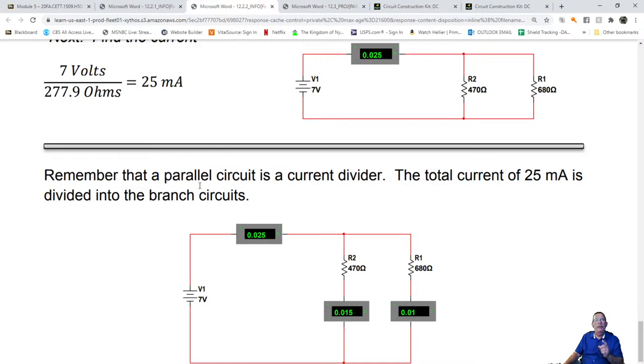So remember that in a parallel circuit, the circuit is a current divider. The current flows through here, and the current flows through here. 25 milliamps. We've got 50 milliamps going through this one, and we've got 10 milliamps going through this one, thus 25 milliamps. So we can check it back and forth by checking the smaller circuit, or we can use the equivalent resistance. And usually the equivalent resistance is what we want to use.